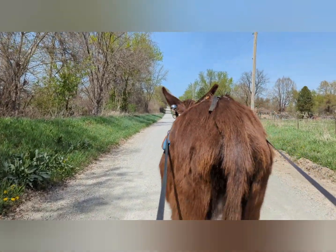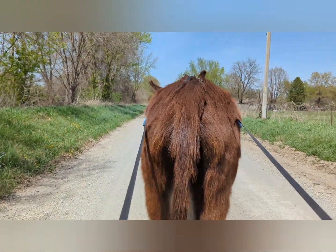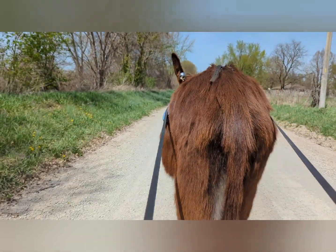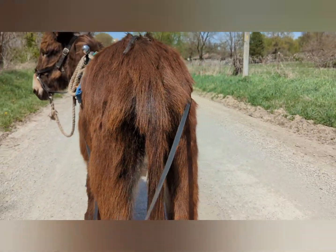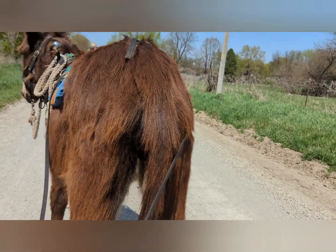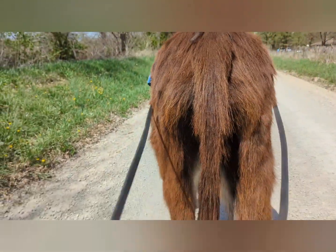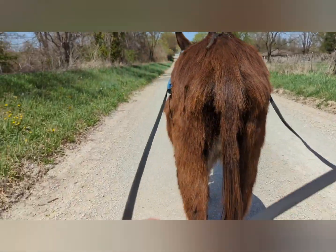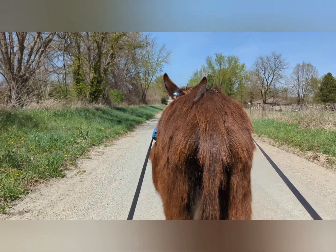Doggies get to where they know where home is real soon. And if they get away from you on a place out like this, all the ones I've had almost always head home. Go on, baby, walk up. Maybe it's me talking that bothers you. Go on, honey, walk up. Up you go, good girl. See, I was talking the whole time I was driving her out.